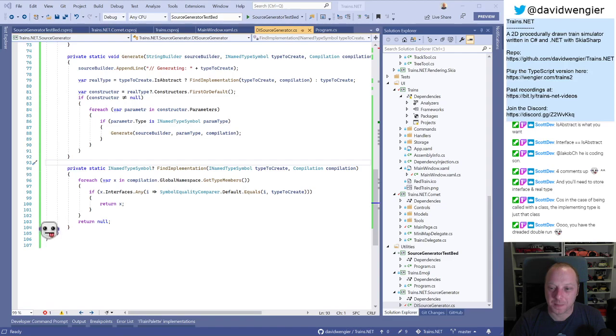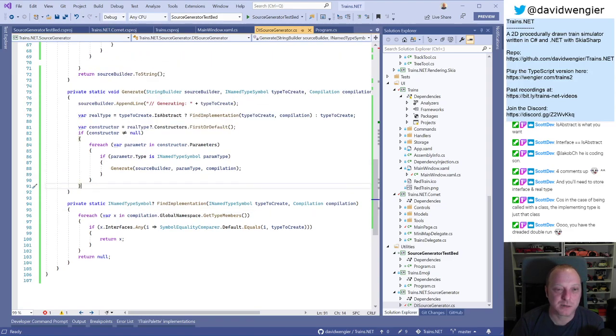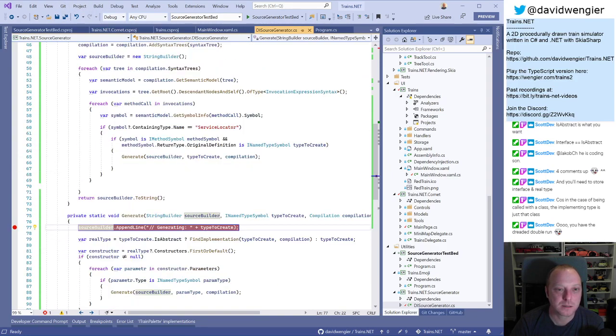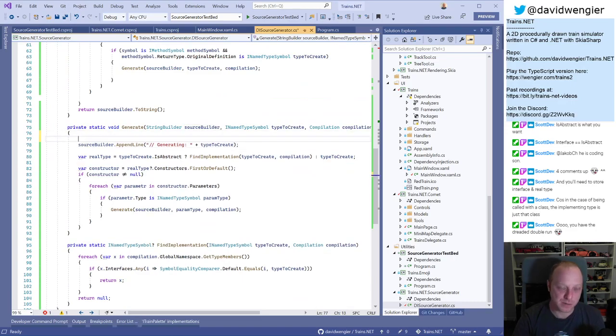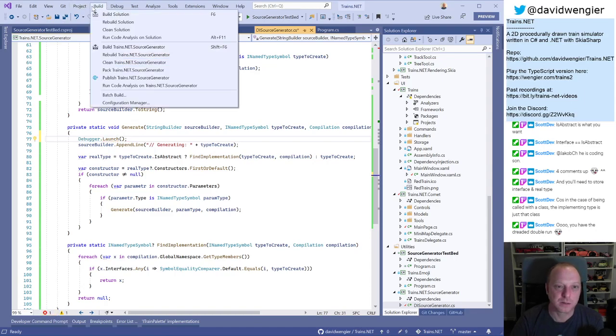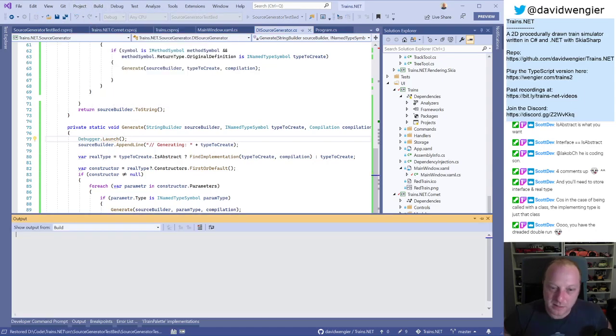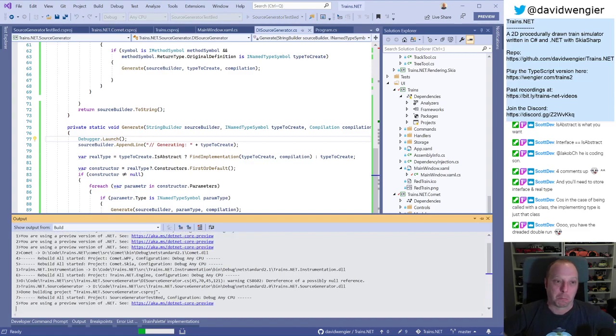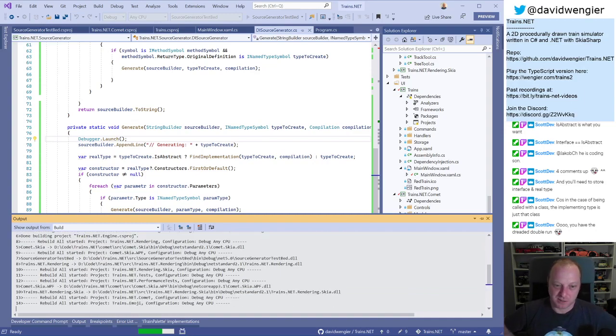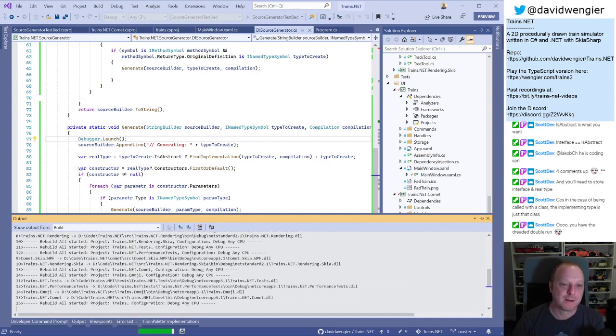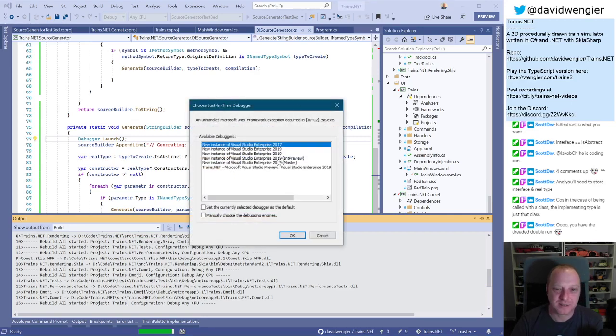Alright, I think we're back to debugging. You have the dreaded double run. The dreaded double run? I'm not sure I know what that means. Let's step through. No, you know what? We don't even need a breakpoint. Let's put our debugger.launch here, and we will rebuild this. I don't have enough experience with source generators to know what that means. Although now we're not into source generator world anymore. Now we're into just looking at compilations from Roslyn, which is a whole different kettle of fun.